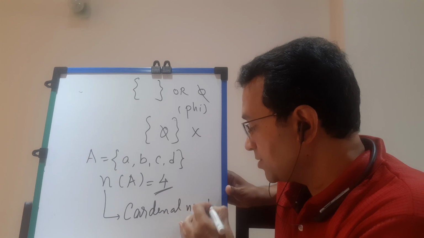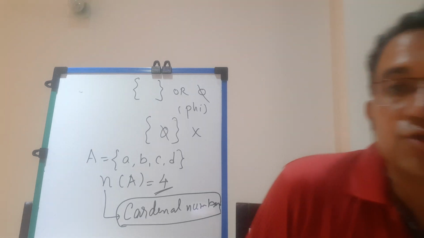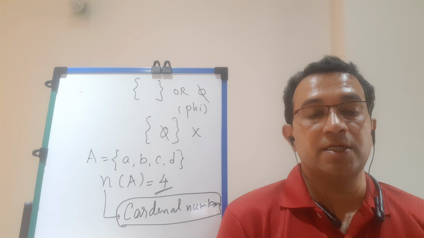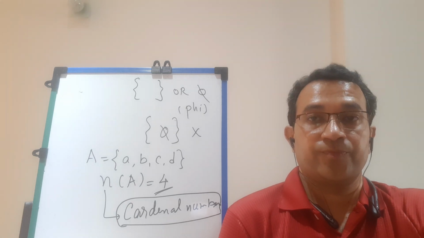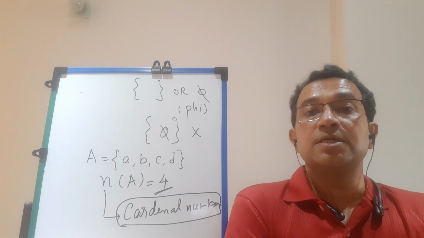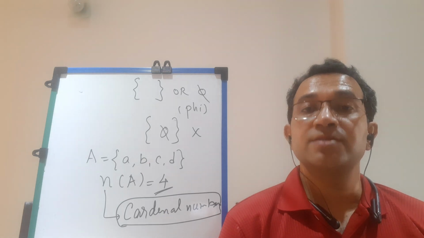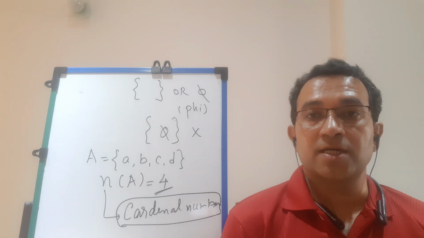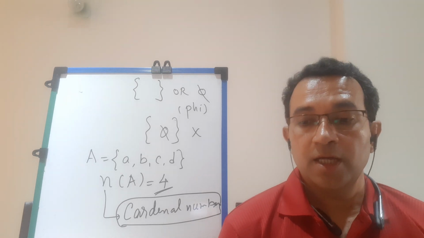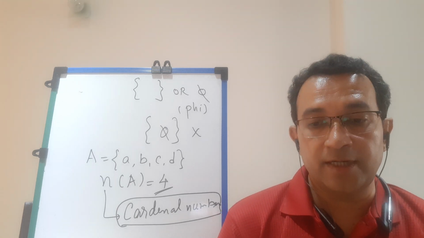Remember this. It is a term which is very useful in JEE and WHCAT. Number of elements of a set, students, is called its cardinal number. Be very, very careful, students, about this word. It is a synonym to number of elements of a set. So now I suppose, students, the concept of finite and infinite sets are very clear to you. And now let us go for the sums and application of these definitions.